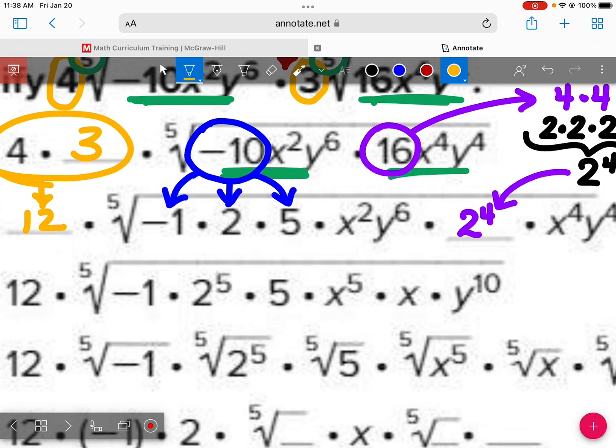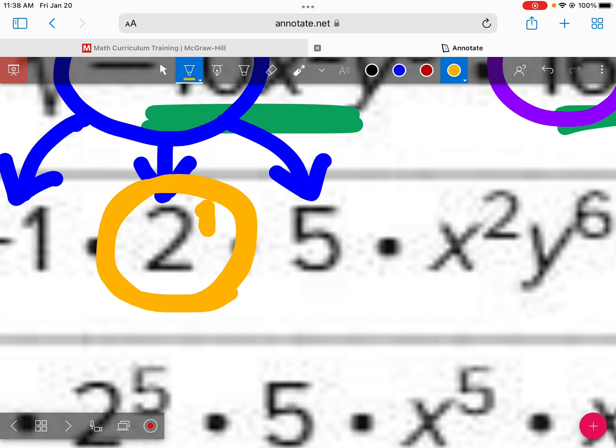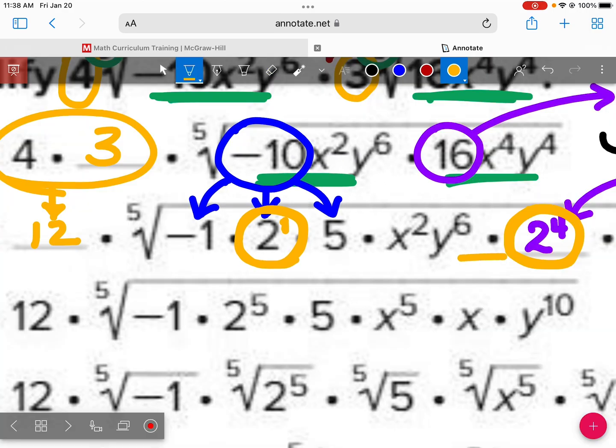All right, so then they did some reshuffling. They moved some things around. How many 2's are being multiplied together underneath this radical? I've got 2 to the 4th right here. Are there any other 2's under the radical? There's a 2 by itself. This would be 2 to what power if it's all by itself? 2 to the 1st power. If I have 1 2 right here that's being multiplied, and I have 4 more over there, how many do I have altogether? I have 2 to the 5th power. So these two pieces together are why I have 2 to the 5th power. They brought the 5 straight down.